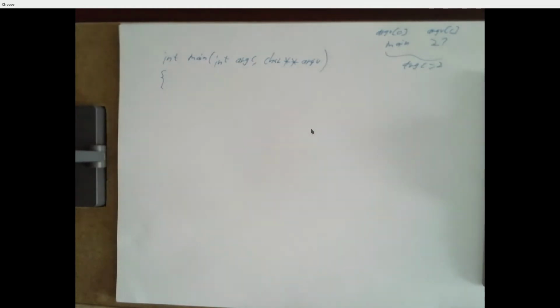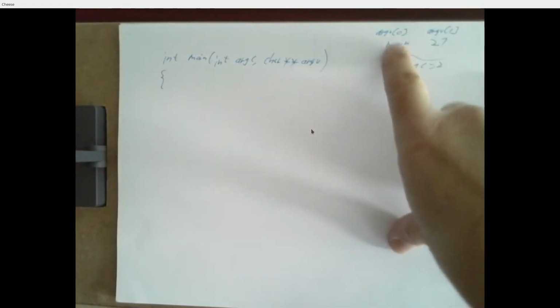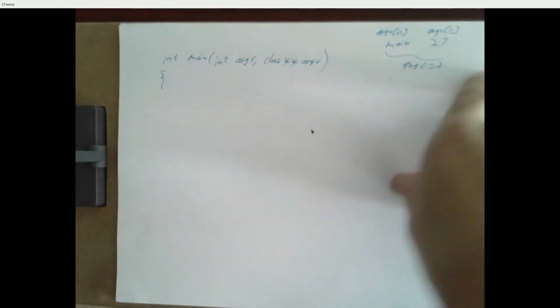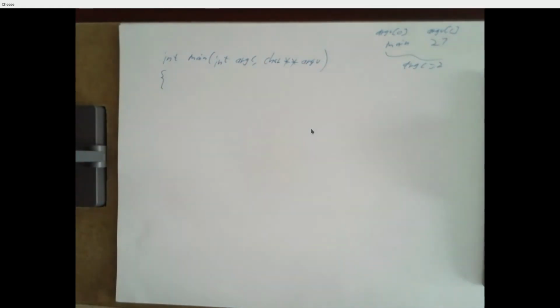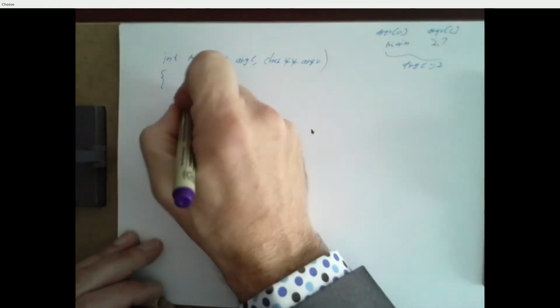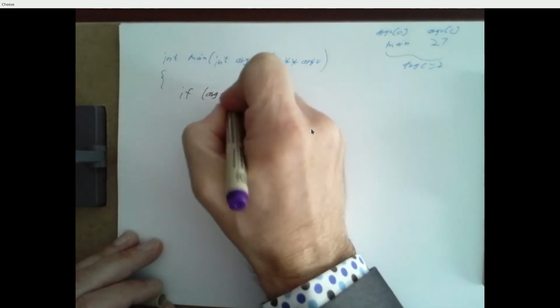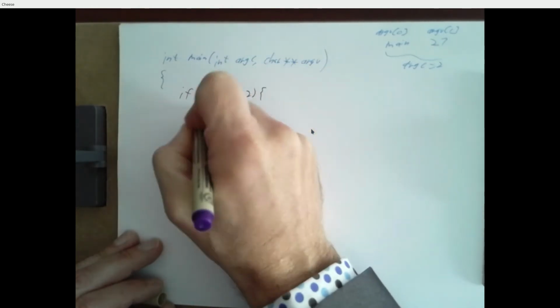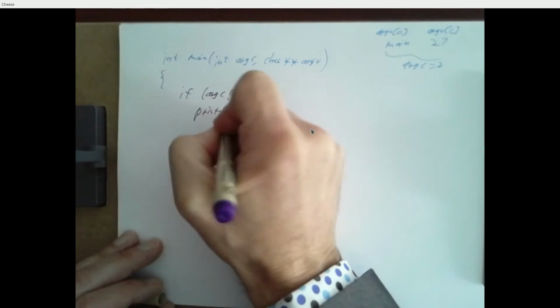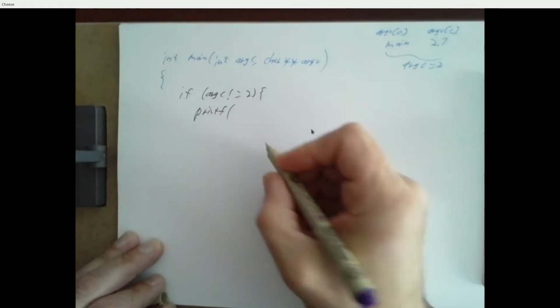Okay, if that's not clear to you, that should be on your pages of notes, right? Because argc, argv is always confusing, and it's different from bash, which makes it even more confusing. So argc is the number of arguments, including the program name. In this case, we want one argument, so we need argc to be equal to 2. So here's an idea. If argc is not equal to 2, go ahead and print out your message, which is no arg.